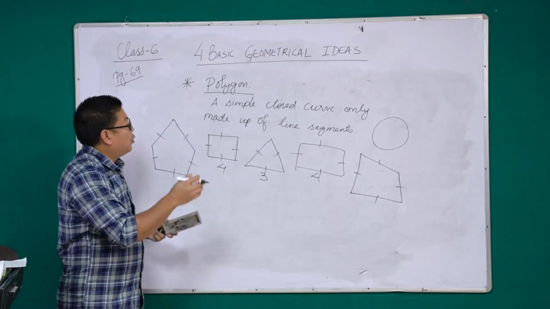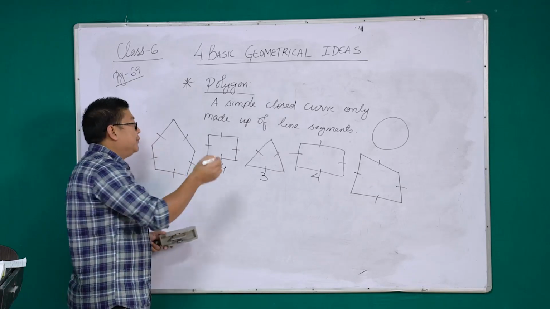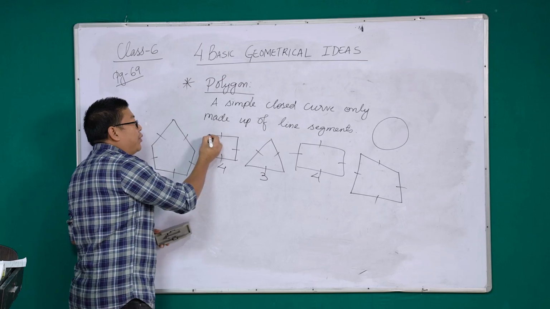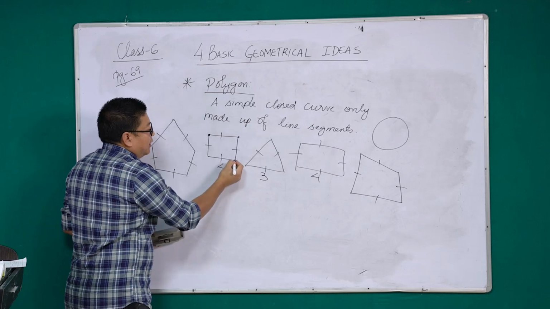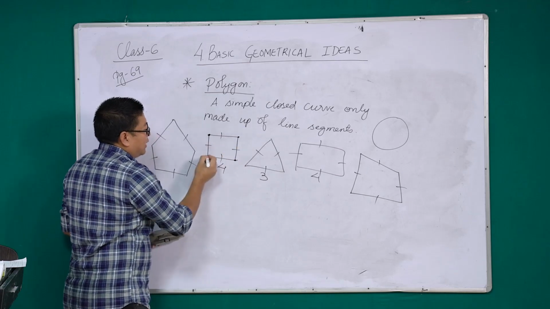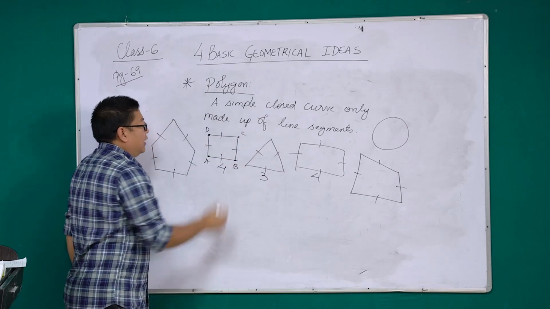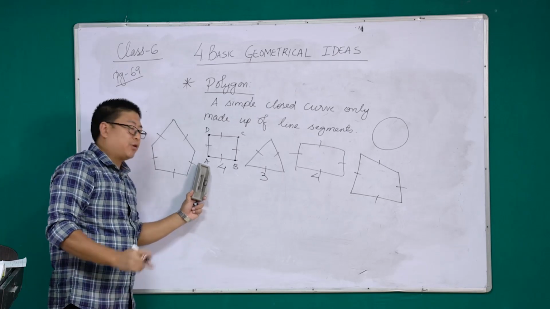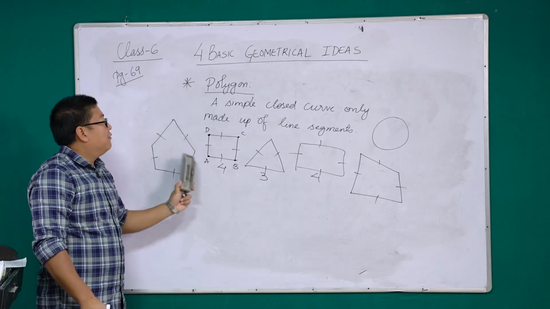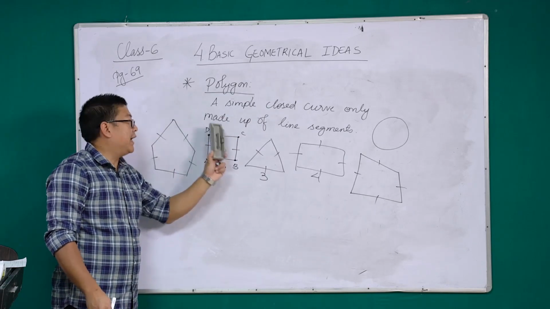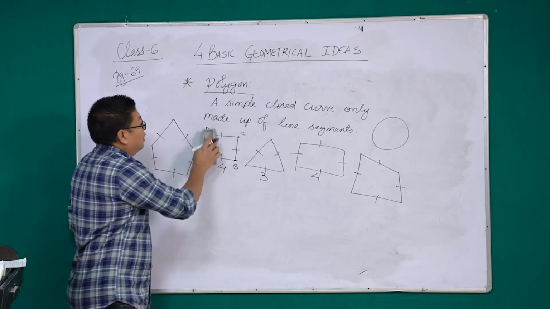The next thing that you have to know is about vertices. In plural it is vertices, singular it is vertex. It means a point where 2 lines meet. They are meeting here. Here, they are meeting here. These two lines are meeting at this point. These are called vertices. Let me name them A, B, C, D. So this is vertex A, vertex B, vertex C, vertex D. Or all together, vertices A, B, C and D. All right? These are the things that you have to know about polygons.